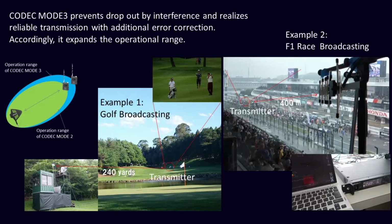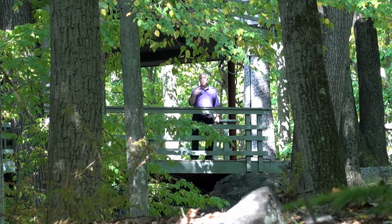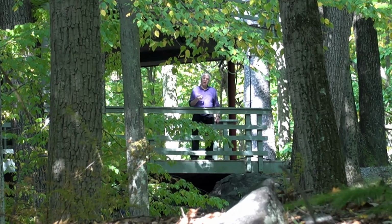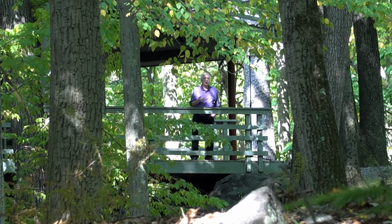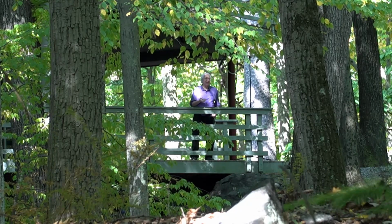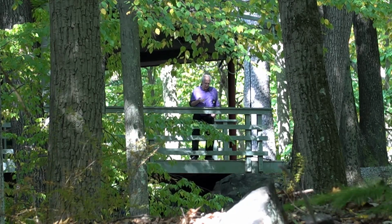Now, specifically, today we're on codec number 3, and that offers a very short latency, but as well, it adds an extra layer of error correction, and that gets you some additional distance. In addition to that extra distance, it's also helpful in reducing burst errors and things that can happen, like from walkie-talkies on set, for example. In our codec 2, though, with our new transmitters, we're able to get our latency down to what we think is the very fastest in the industry, of just 1.2 milliseconds of latency. So that's very, very quick.